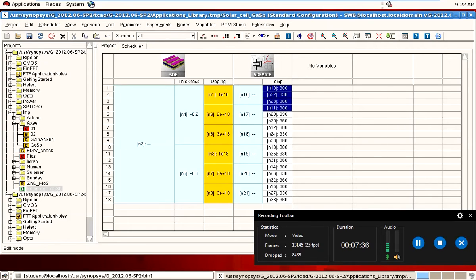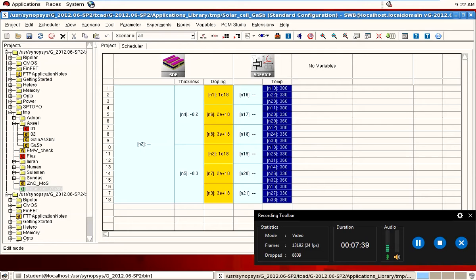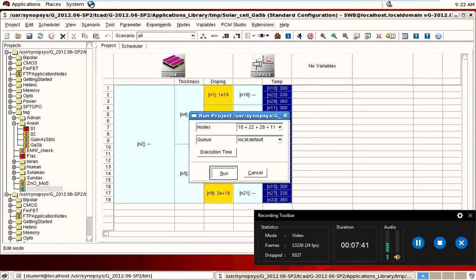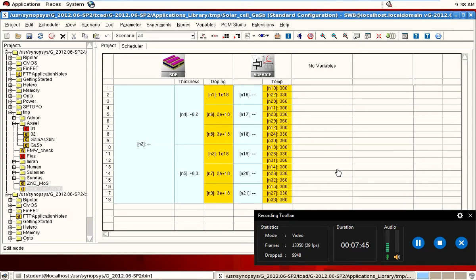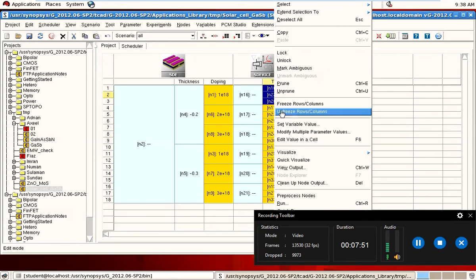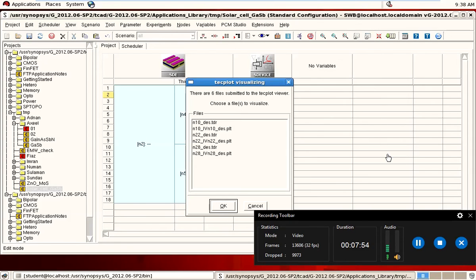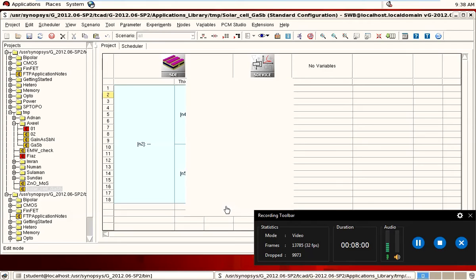Okay, now all the files are run. So here we can check the electrical simulation for this concentration. Take the plot file. Just open the plot file by pressing the control.